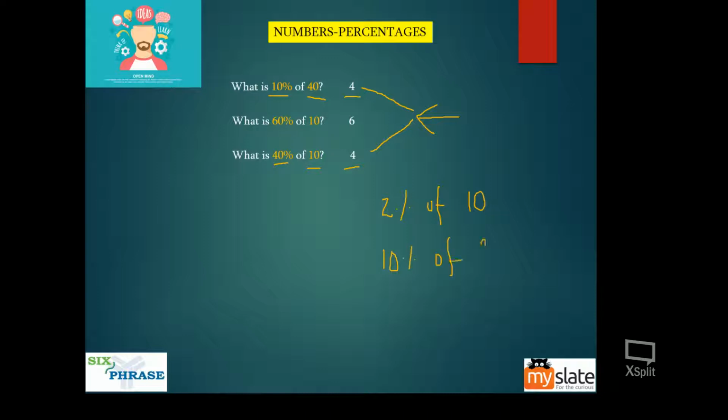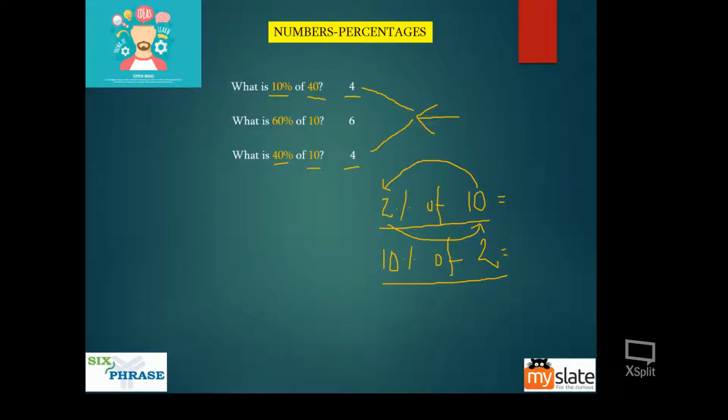Okay, now as you can see in the first and the second line, the first line is 2 percentage of 10 and the second line is 10 percentage of 2. I've just swapped the values. In the second line, what have I done? I've just swapped the values. The first line is 2 percentage of 10. The second line is 10 percentage of 2. So what I've essentially done is I've taken this 2 and put it over here and taken this 10 and put it over here. Okay, so the values of both these statements will always be the same.